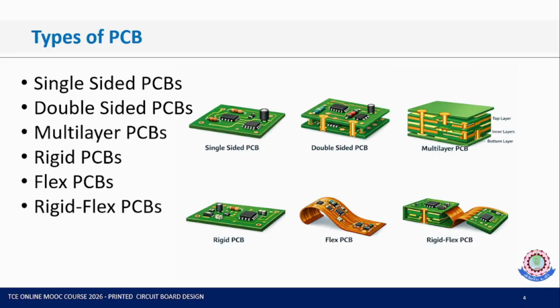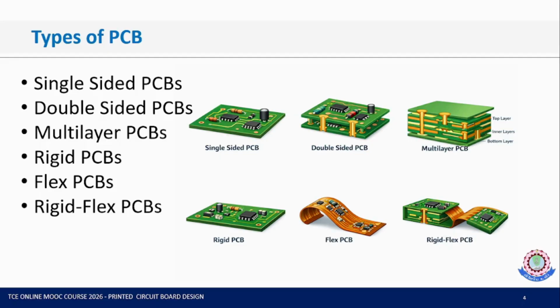And at last, these are the different types of PCBs. In a single-sided PCB, the components are placed and the layer is also made on one side. In double-sided, components are connected on both sides. In multi-layer, the components are connected with the help of through holes. Multi-layer PCBs are used to connect the components layer by layer, depending upon the circuit drawn on the PCB.